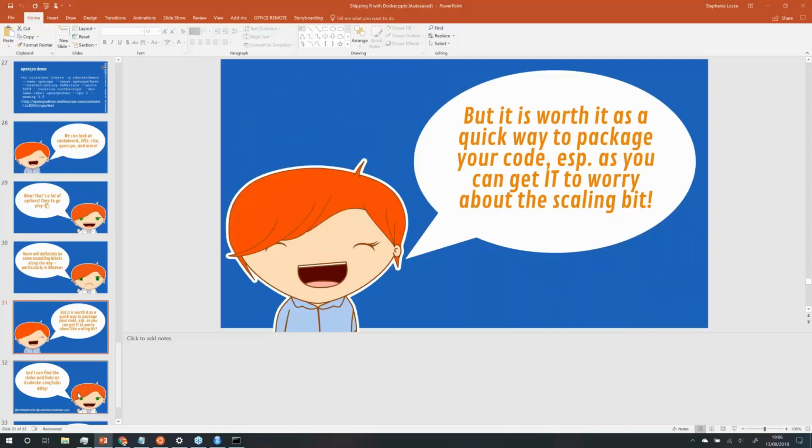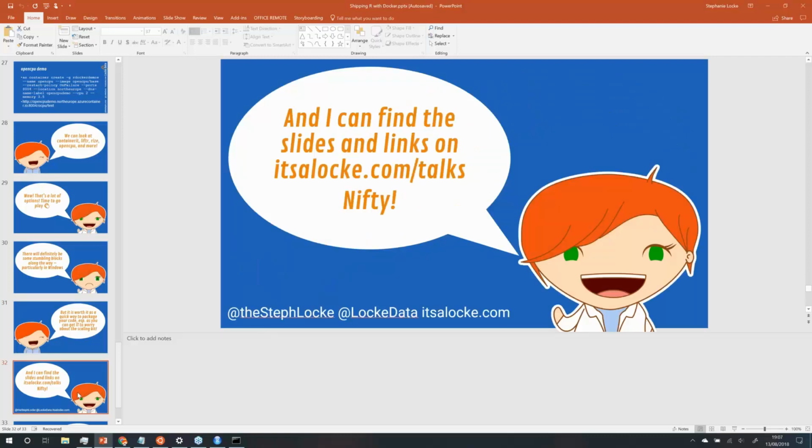Okay, so it's definitely worthwhile from a reproducibility, regulatory, security perspective, and being able to ship code pretty quickly and in a way IT people will understand. So this is up on itsalocke.com/talks. I'll also give the code to Mark so that Mark can make it available on the hybrid VC site if that's possible. But yeah, get it, have a look, play, learn.